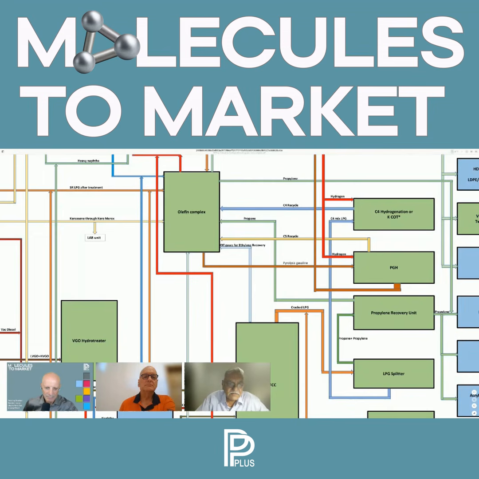Hey, in the African subcontinent, there are many plants which have been set up where they say, I'll go to UOP and give them all the technologies. This is how Reliance did it too. Reliance said, I will not go through a conventional technology selection process because that takes a lot of time. I will give the basket of technologies to UOP. Now, UOP doesn't give you 100% of the technologies, but maybe 70%, 80%.